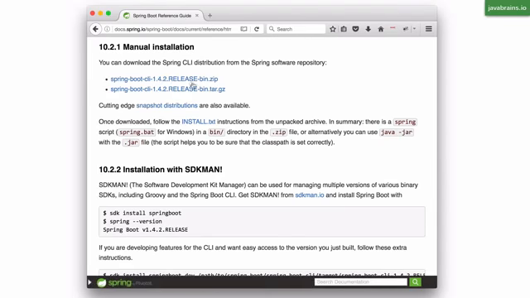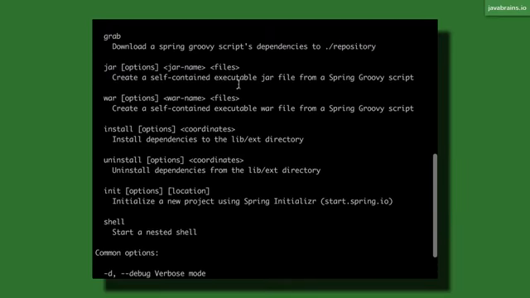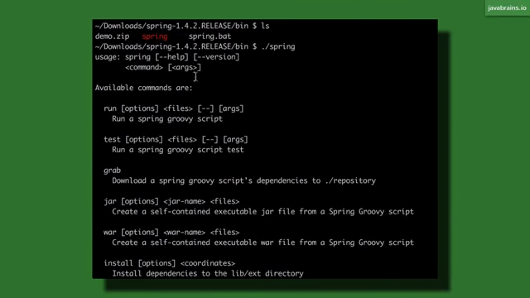So what you do is follow the link in the description of this video, or you can just search for Spring Boot CLI using a search engine. You're going to get this page, and click on this .zip file to download and extract it. Once you've downloaded and extracted the zip file, go to that directory, and here you can see there are a couple of executables. One is the Spring executable for Linux and Mac, and then you have spring.bat for Windows. So I can execute this by running it here, and you see it gives you a bunch of help commands.